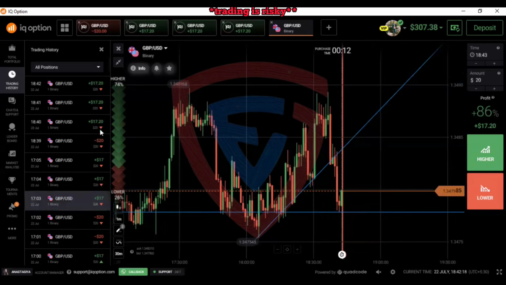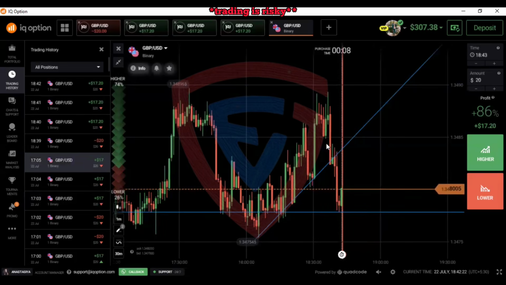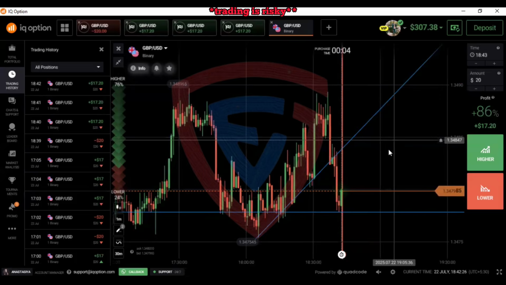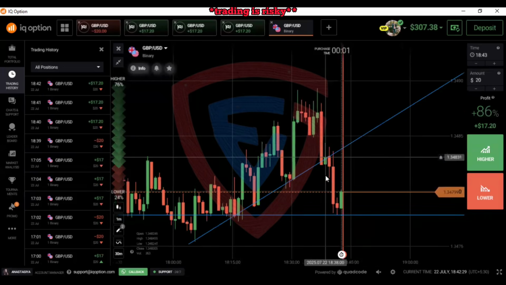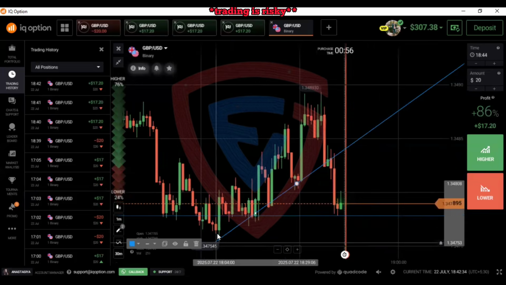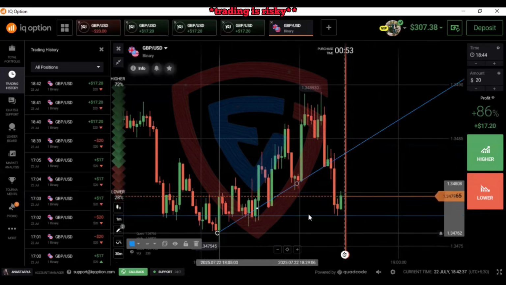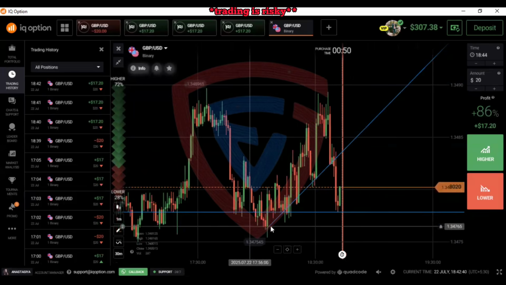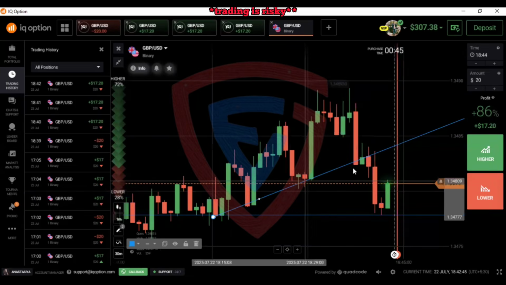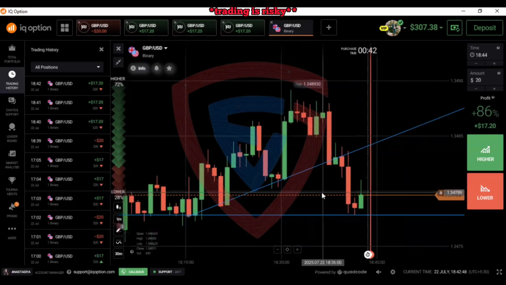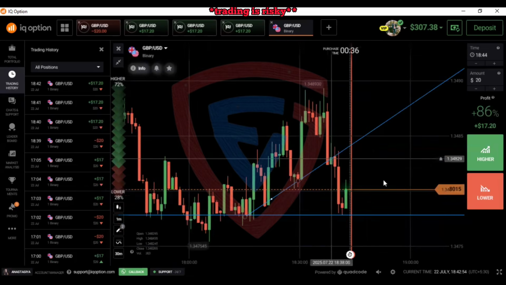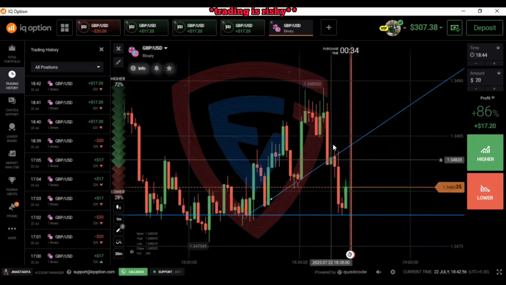So I took a total of 14 trades, 3 losses. Sometimes we may lose, so we don't need to worry about it. The first trade I got a loss because of this engulfing pattern. If we draw, this is also not a level. After a breakout, sometimes there might be retracement candlesticks. That's why we are seeing here a bullish candlestick, but it closed at the level with strong upper rejection.